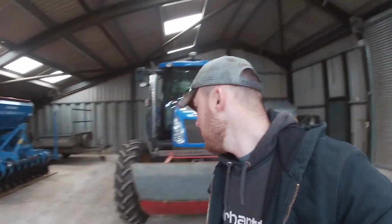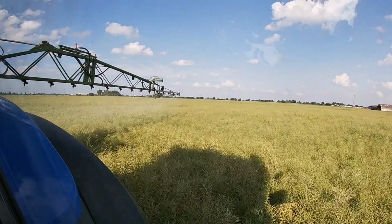Finished buggering about with the trailer, cleaned that out, that's all dried out, and we'll probably load up the spare wheat tomorrow because it rained overnight and it's a bit drizzly today, so we don't want to load that up when it's drizzling about. But I went with Dad yesterday in the sprayer. Here's a few clips of that now.